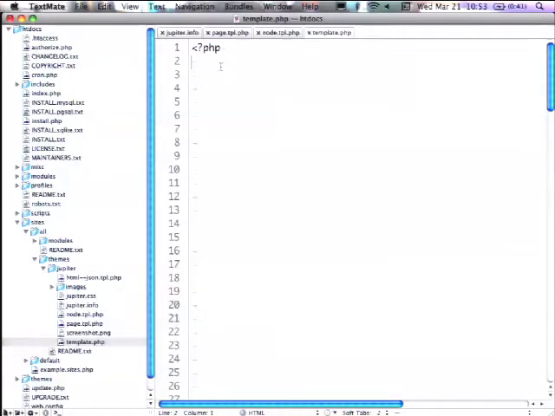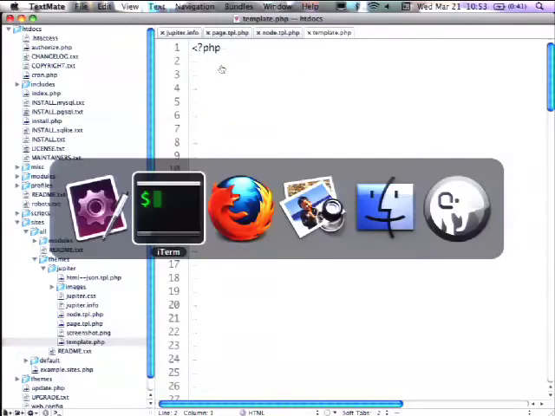How many people have gone to Google and tried to do something in Drupal and they find something that says, paste this in template.php, and they paste it, and then magic happens and everything's fixed? People have done that? Okay. So template.php is a place for overrides, preprocessors, the things that I'm going to be talking about today. All of these functions happen in template.php, and it's going to become your best friend as a themer.